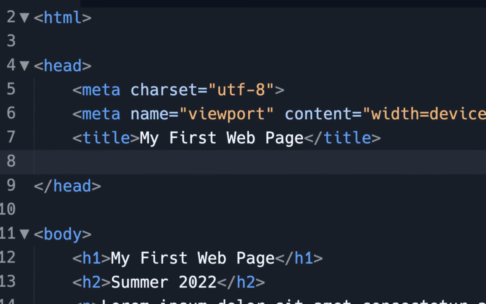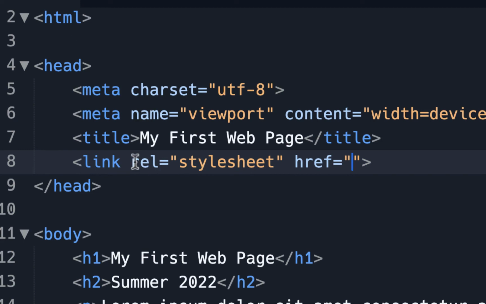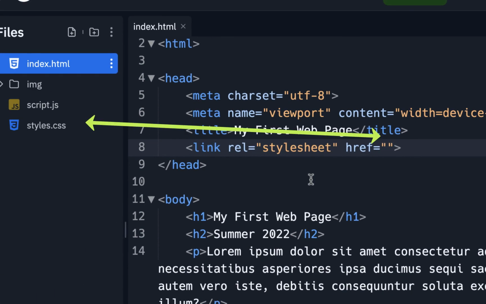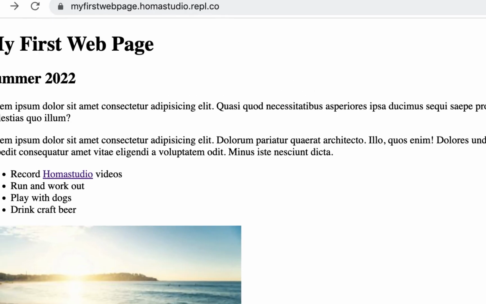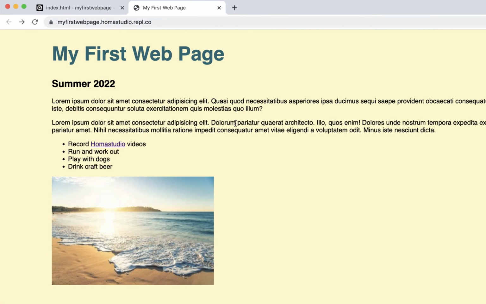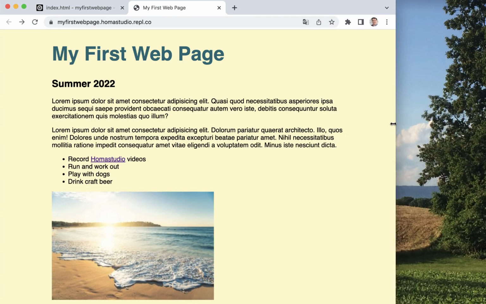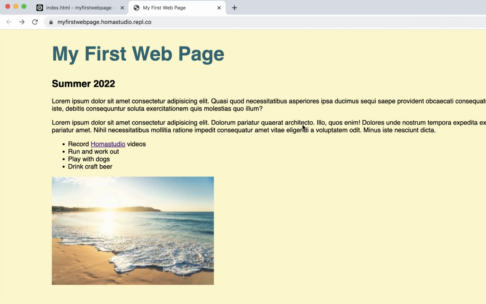But if I go in here and I put link, tab, and this is saying it's a style sheet, this is looking for the file, which is styles.css. That should link to that file, and let me refresh it, and now it's looking like that. So we're going to keep working on this and making it look nicer and adjust how it lays out, so that it flows a little bit better, so that we can have a percentage on either side, so we can put these into columns.